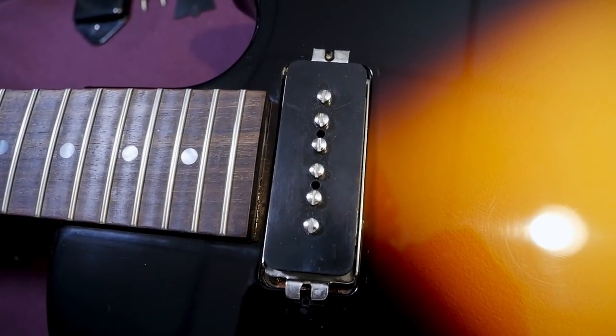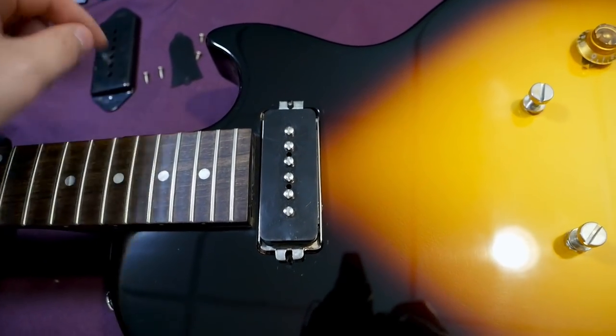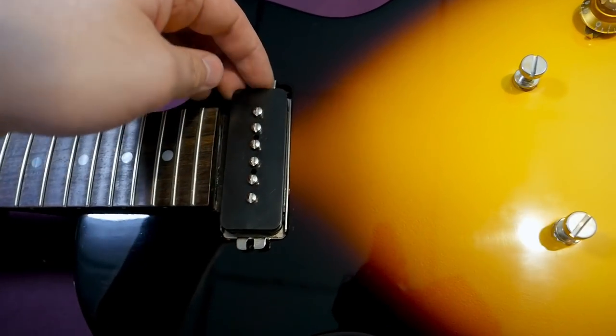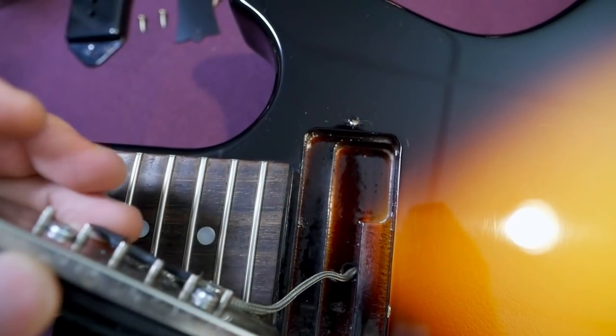See, this is what I was saying. I wish they would have left it as just a soap bar. Do you see how much smaller of a profile that would have? It wouldn't have these ears, so you just have more room to strum. Now, you could convert this into a soap bar style. It wouldn't be that hard. You'd just be left with those two screw holes on each side.